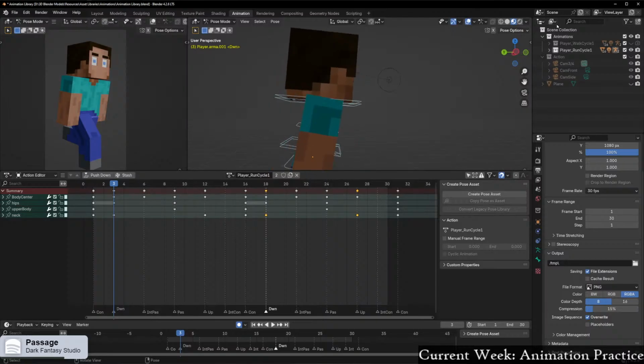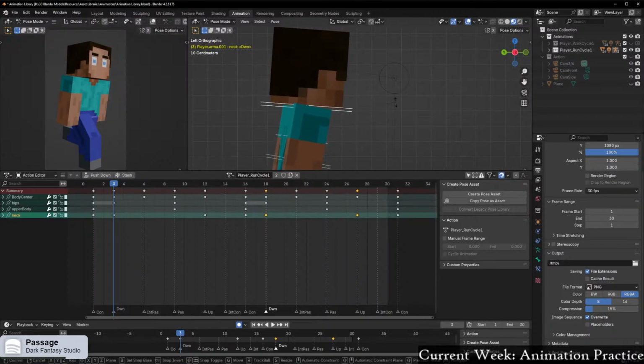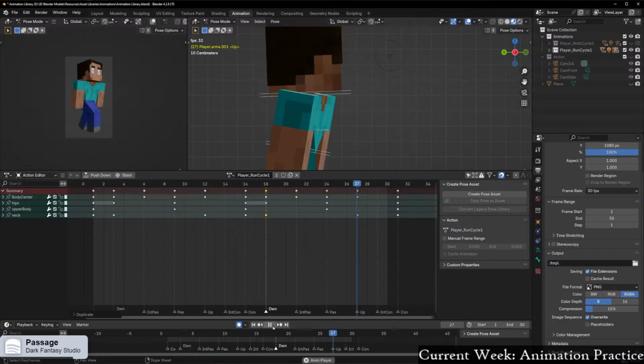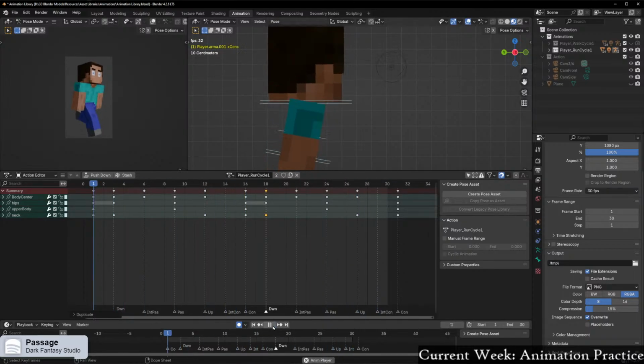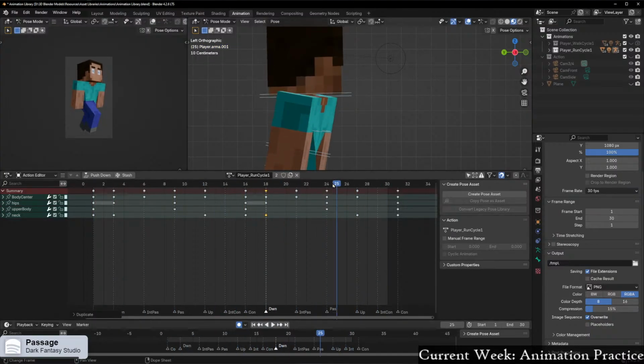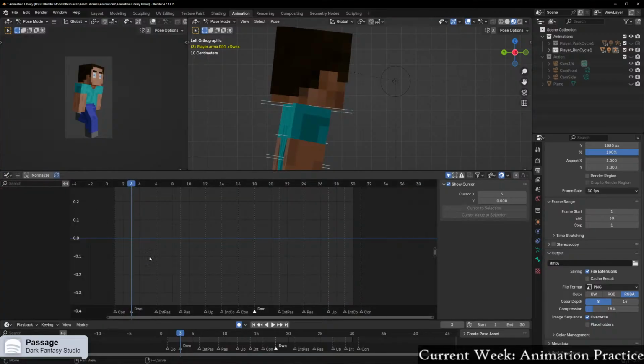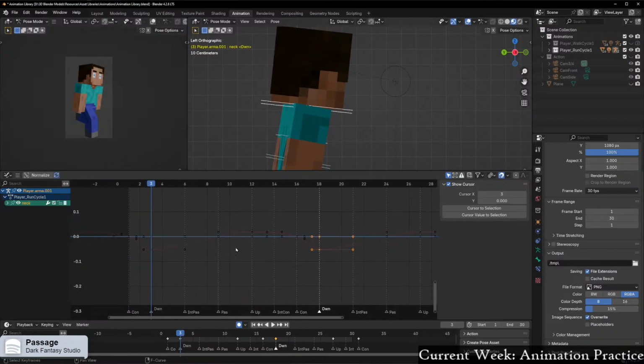In fact, I think even the head might not be turned enough. So, Shift D and move that into the same down position. Okay, yeah, that gives it just that little bit more life there. But I also think the graph for this one just needs to be changed slightly.